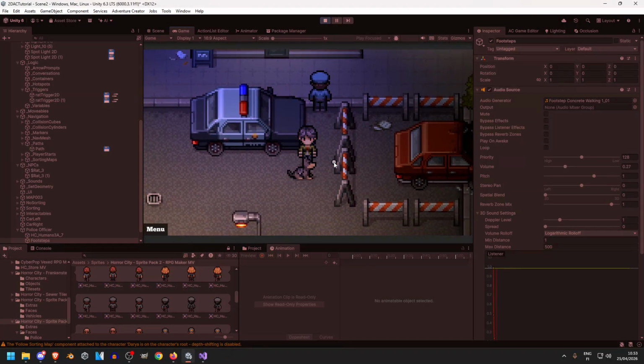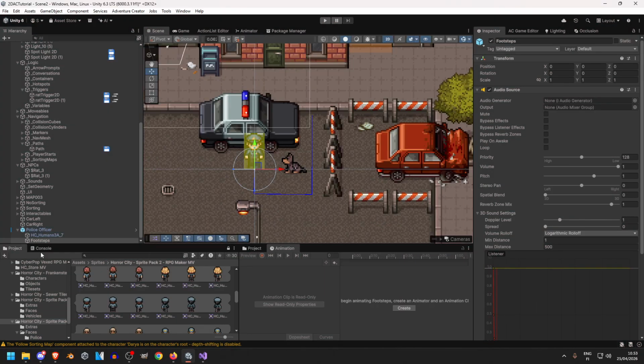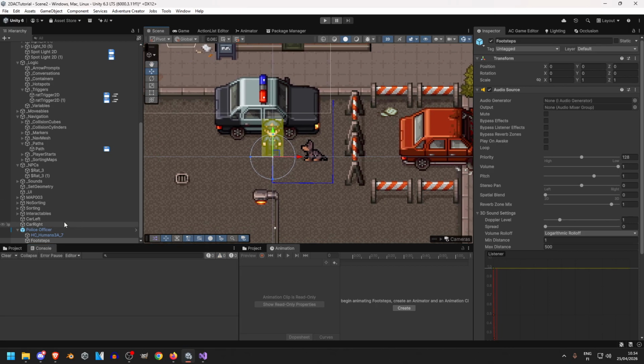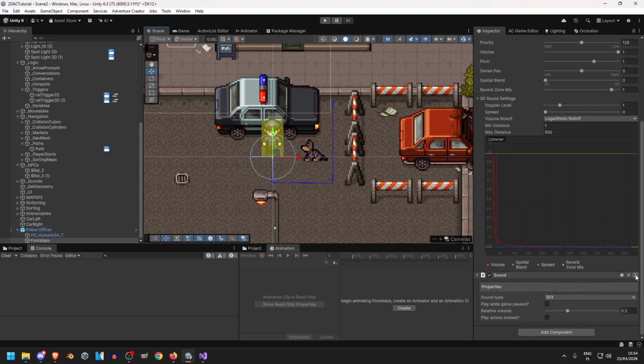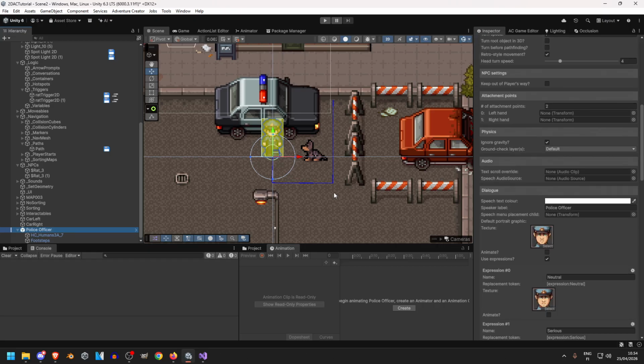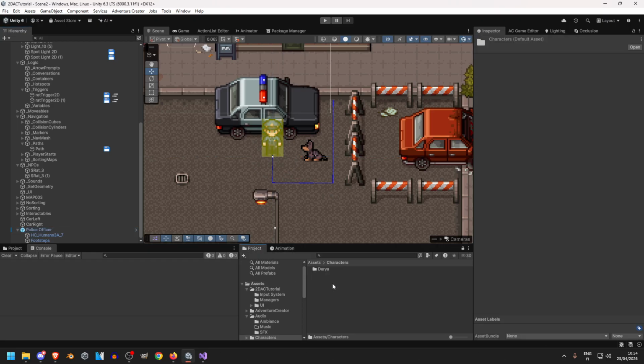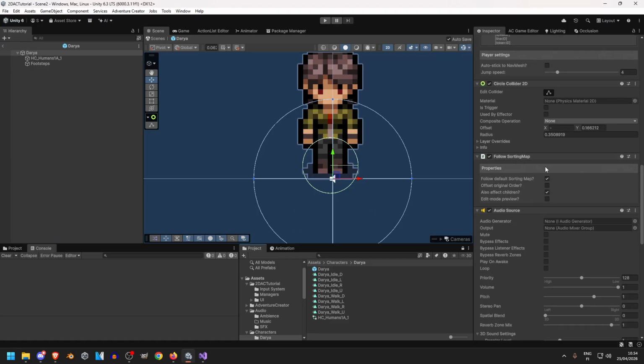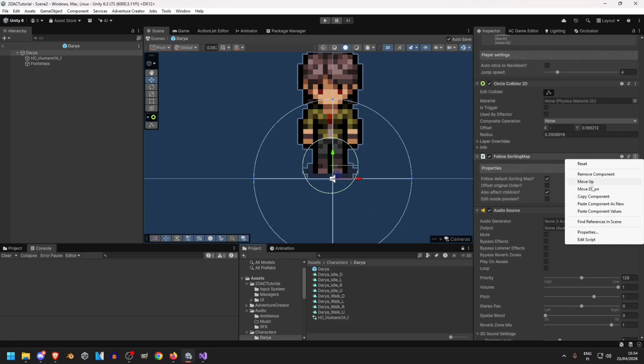Follow sorting map component attached to our player is on the character's root. Depth shifting is disabled. Right, that's the same problem actually. Make sure to apply to this prefab these values. Let's go check our character. It also has the follow sorting map on the root.